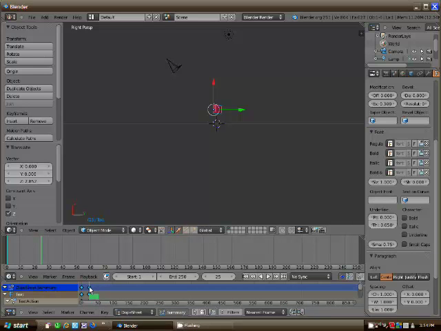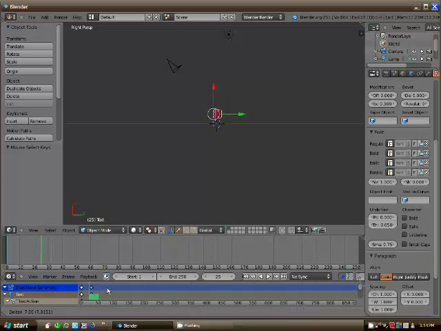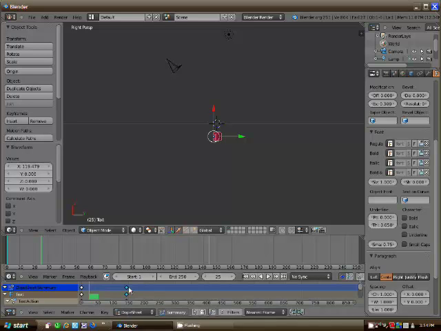Now what I can do is I'm going to draw this out a little farther, and I'm going to right click on the second set of triangles down here and push G to grab it, and I'm going to drag this out to about 150 frames. No, let's not go that much. Let's make this a little shorter. Let's do this at about just under 100. Okay, I'm going to end this at 110 frames, just so it doesn't take long to animate.